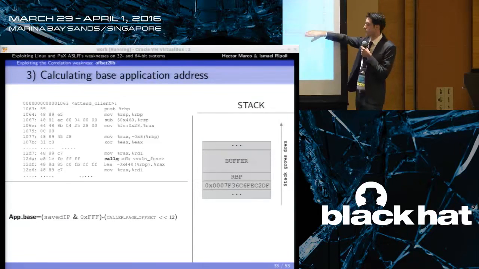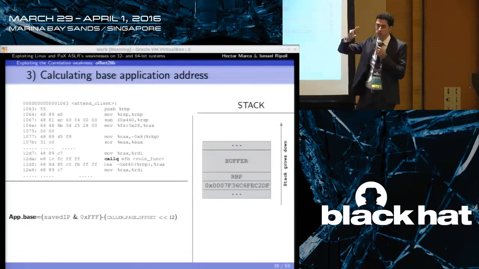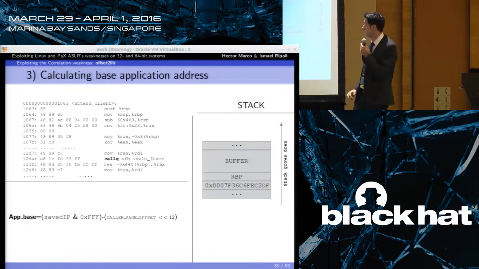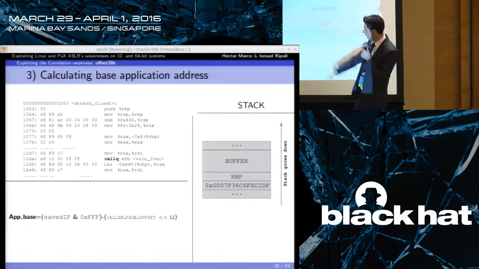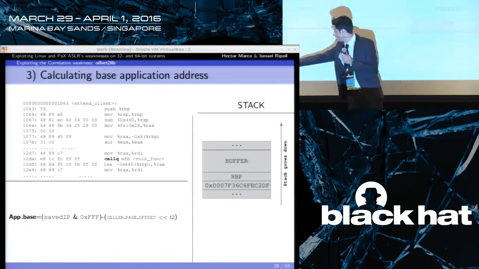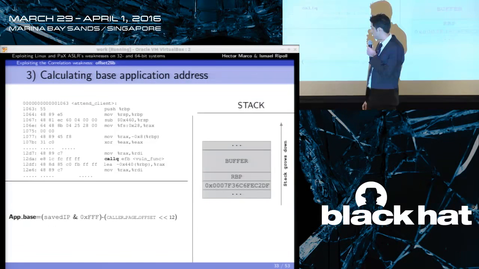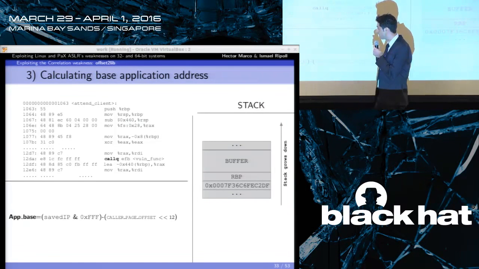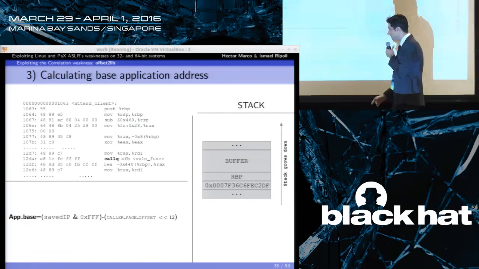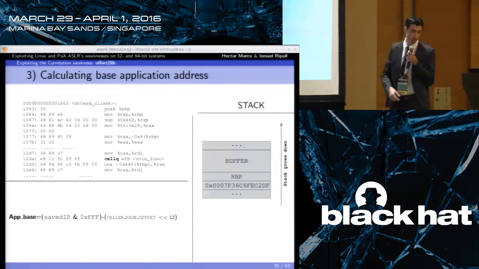in memory, because this address is not the base of the executable. So we can calculate. Here we need a symbol in order to do the correct operation. So the application base can be calculated as I show you here.